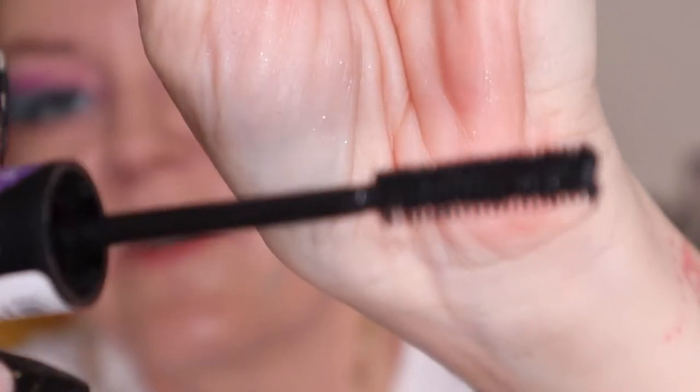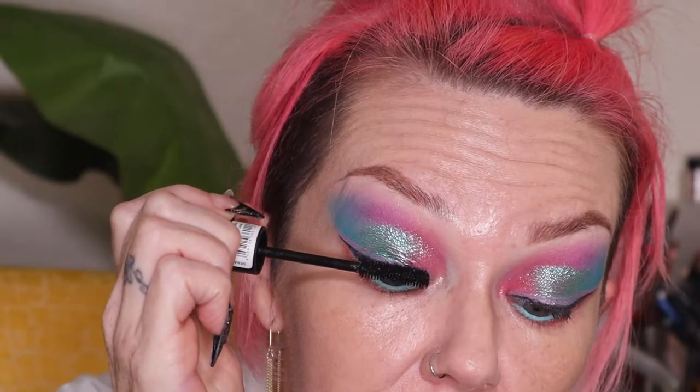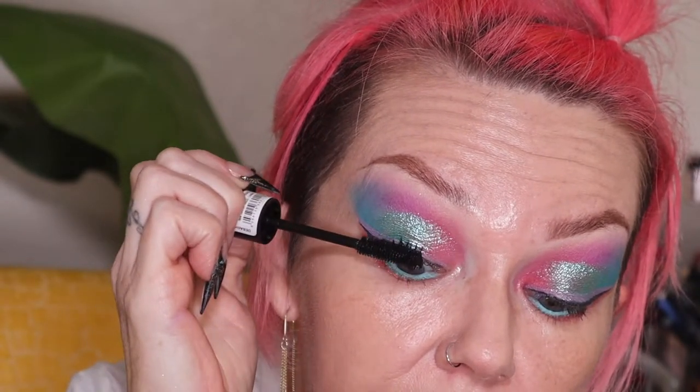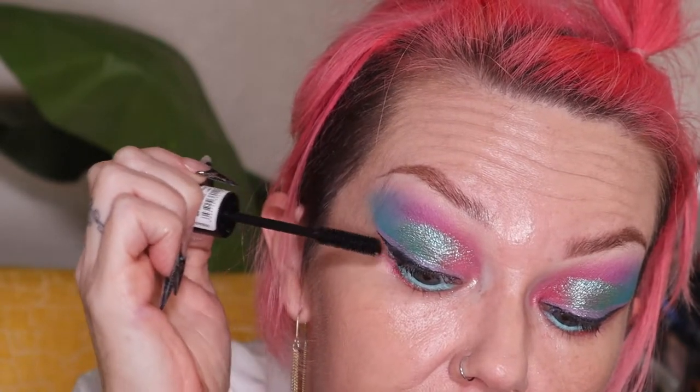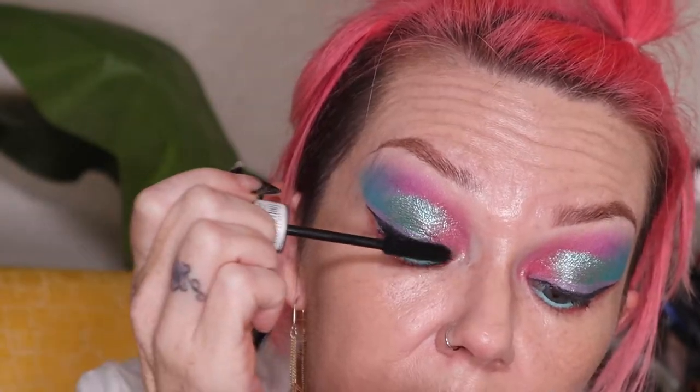Standard straight brush, but can you see how they spiral? So we're gonna do this without curling the lashes, so I apologize in advance. Let me throw on a couple coats of this and we'll see how it does. We know I have pitiful lashes, but not bad. Okay, third coat here in a second.